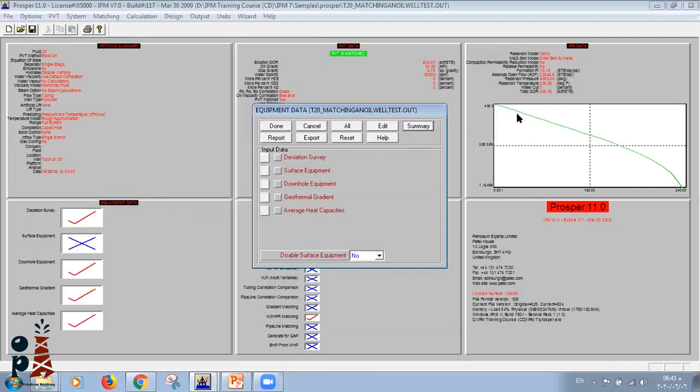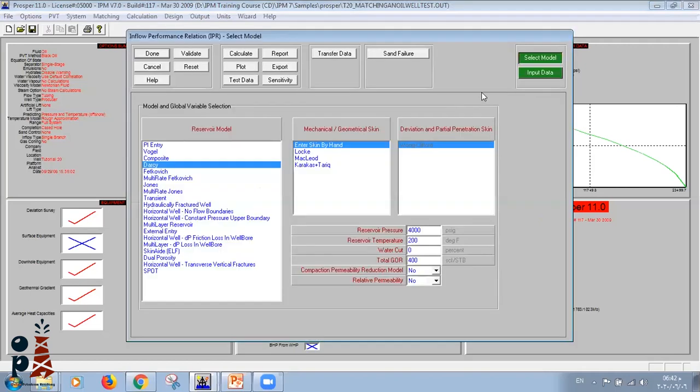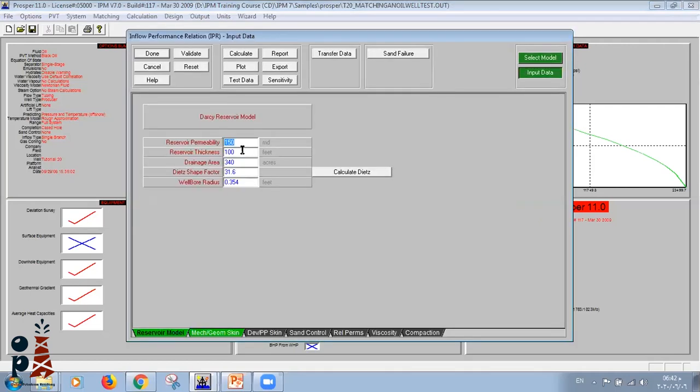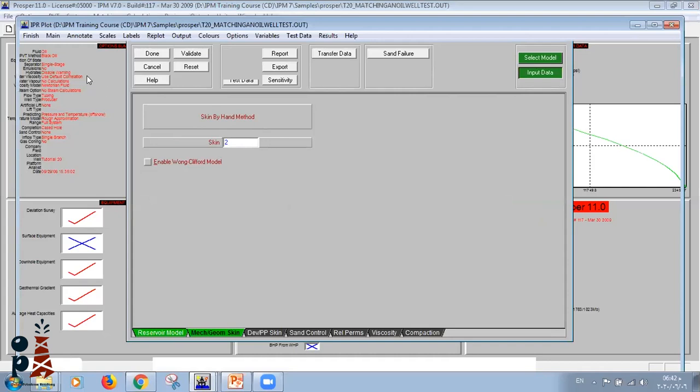And finally, I enter the data in the IPR, and I enter the data in the VLB. And now I have my VLB and I have my IPR, and I can do my analysis. So the first thing for analysis, let's imagine I have this well, which is like a development well. The reservoir engineer gave me certain data: the reservoir permeability, the thickness, all this stuff, and he gave me the skin. And I enter it here, and I calculated and drew the IPR.